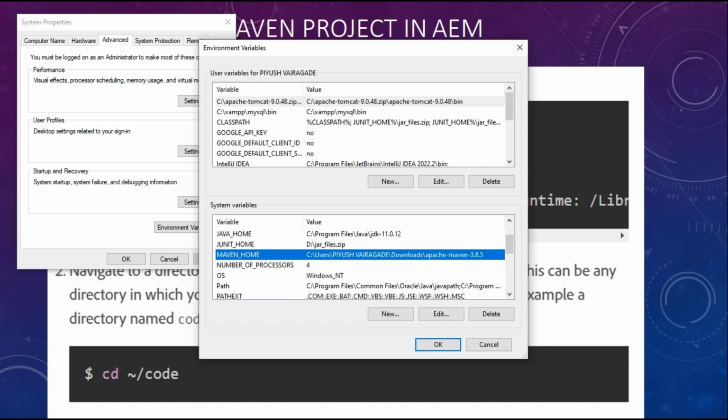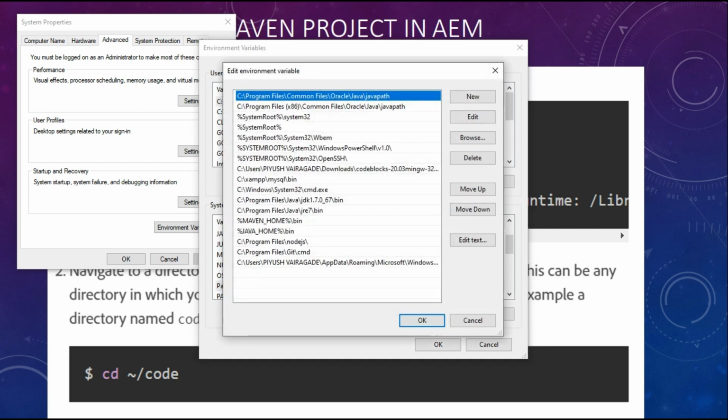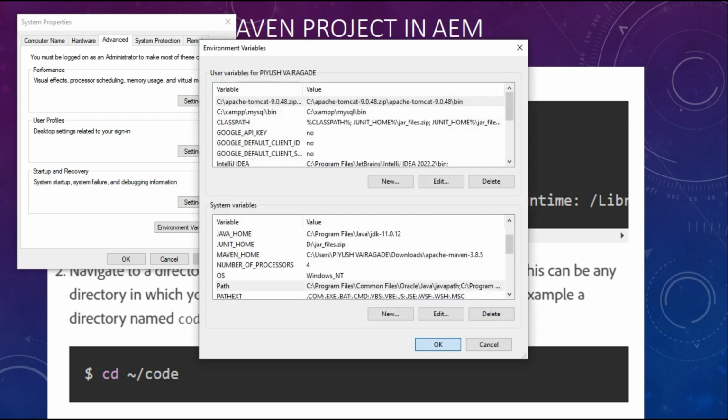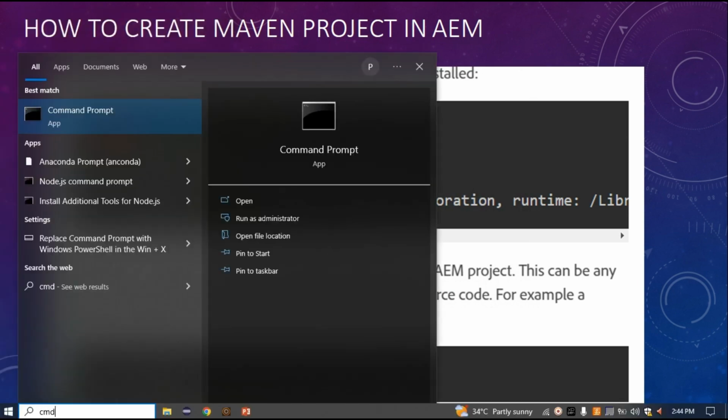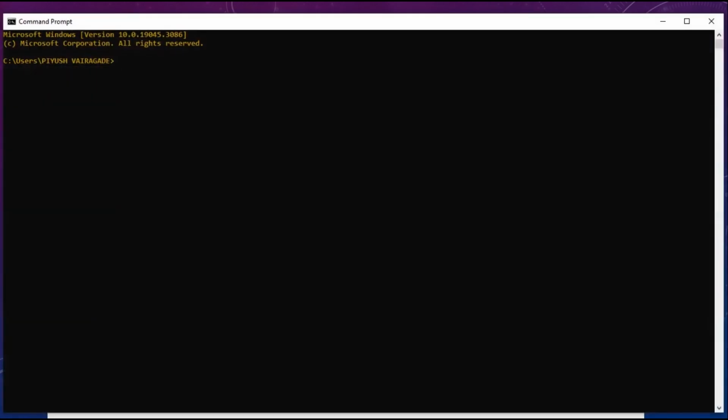You can just do one thing: this is the path, and we just have to copy it. Here you see, instead of MAVEN_HOME, you can simply paste that. But at the end, we have to write /bin. Once you have written this, you can check whether the Maven version is present or not. Just hit enter and type mvn -version.